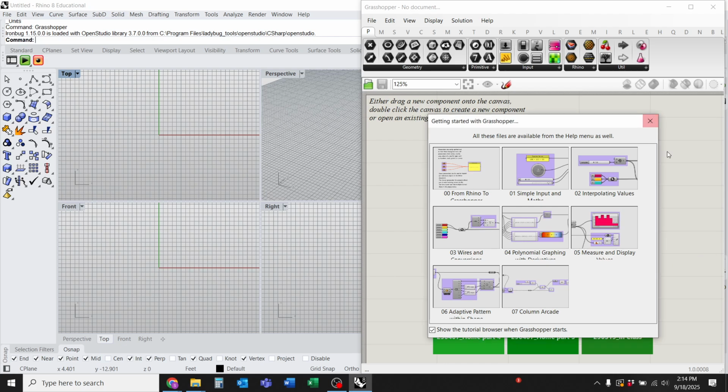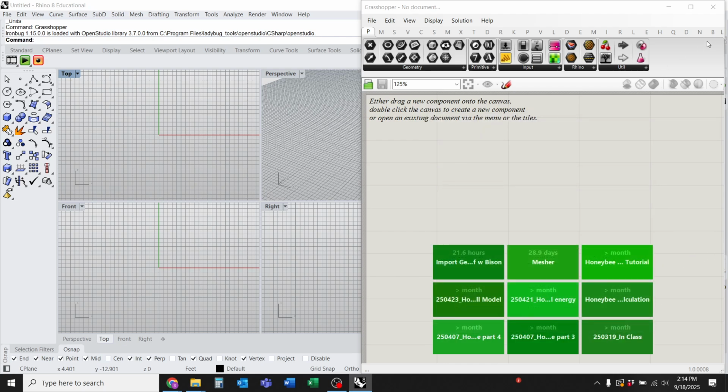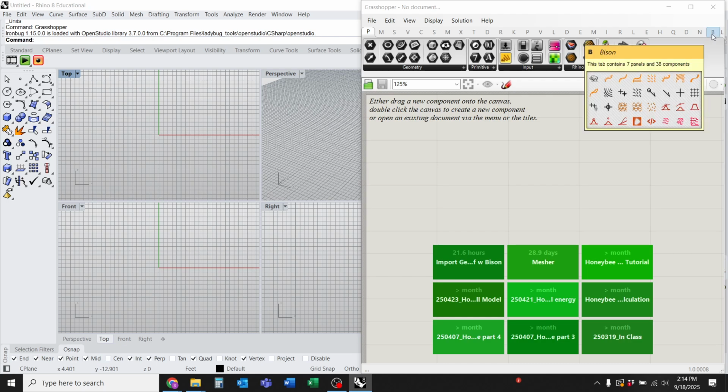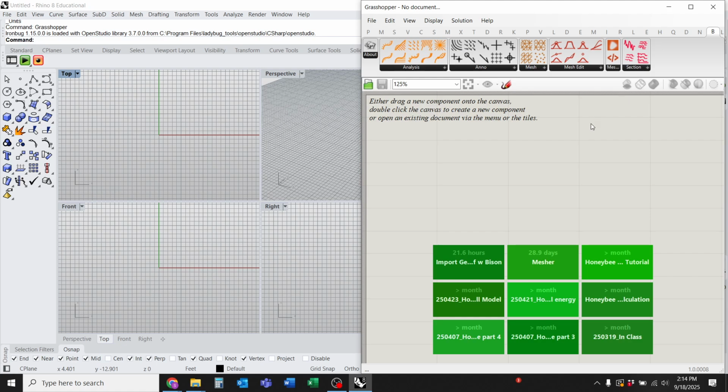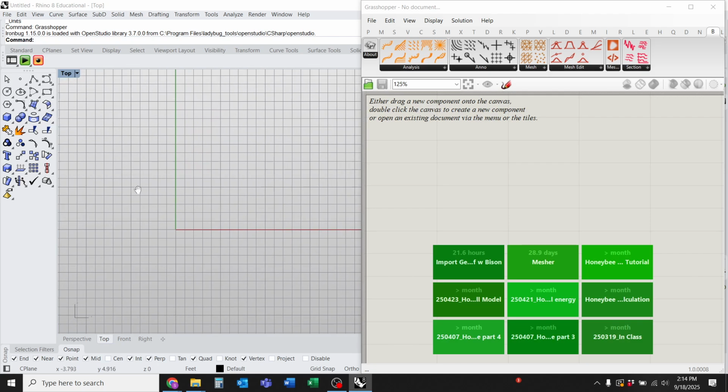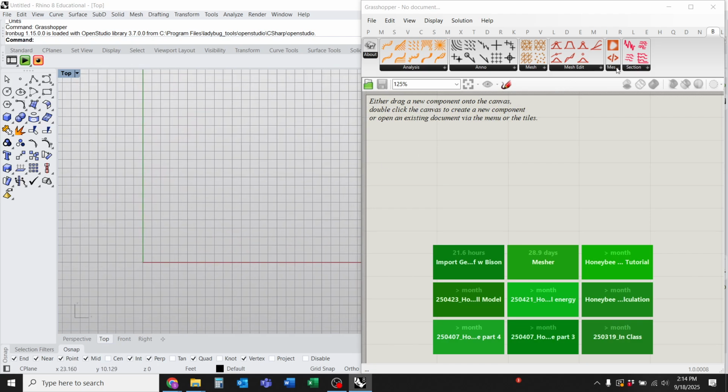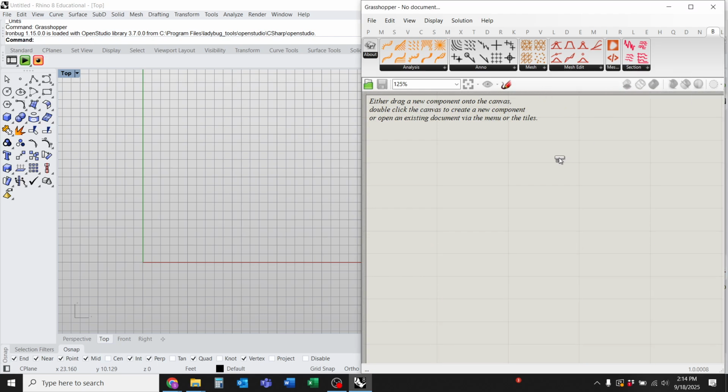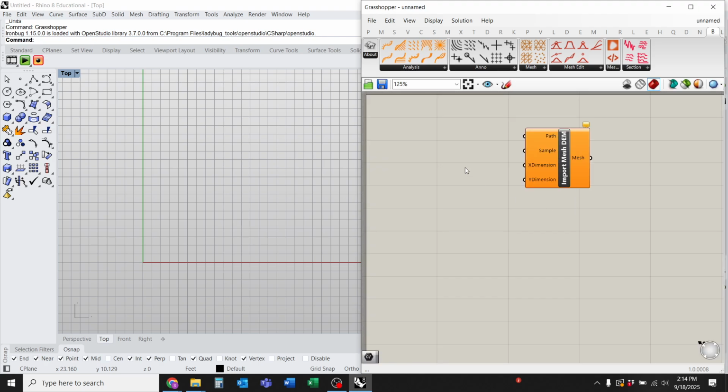Okay, so once Grasshopper opens up there, if we navigate in our toolbar over to the right, there should be a new plugin or a new menu that's appeared for our Bison plugin. And then our life is actually very simple from here. So if we go to this little mesh section, I think is what it's called, and then click on this component, import mesh DEM. It's going to ask us for a few pieces of information.